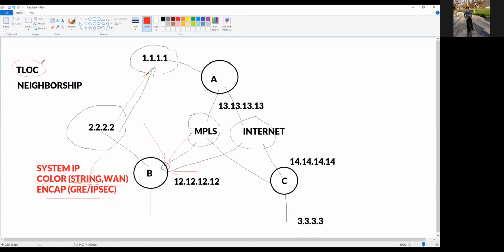Sorry, when you say WAN interface here, would it be the gateway? No, the gateway is not it. It is the physical interface. Interface coloring is very important, guys, because otherwise I will not come to know whether the packet has come through MPLS or through internet to SD-WAN. SD-WAN will not have that idea. Site A wants to know that some packet has come from site B. They need to have an idea, did it come through MPLS or did it come through internet? A differentiator.